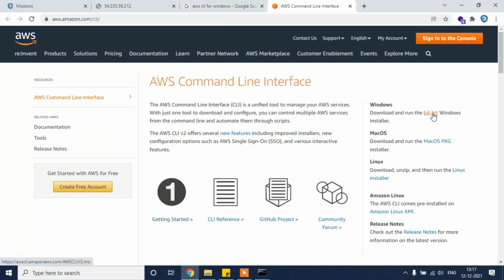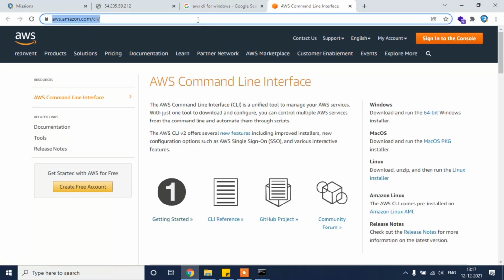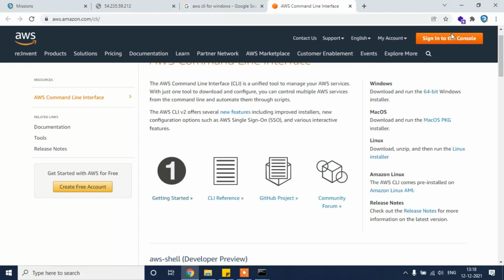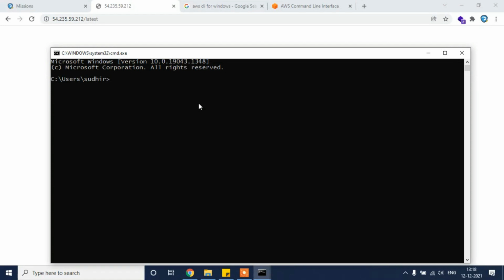On the first link, aws.amazon.com/CLI, you can see Windows, macOS and Linux. You can download from here. I will provide the link in the description box as well. So you can download the CLI from aws.amazon.com/CLI.